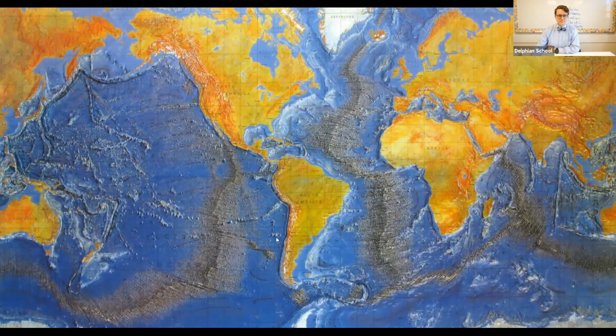Excuse me. Over here in the Southern Pacific, you can see stuff growing up as well. And look at all this over here. There's all these random bits sticking up from the ocean bottom there. And those are a bunch of islands. Here's Hawaii right here. A lot of volcanic activity, hot liquid rock coming up from under the crust and building new land. And sometimes it gets so tall that it sticks up over the top of the ocean, and then you've got an island.